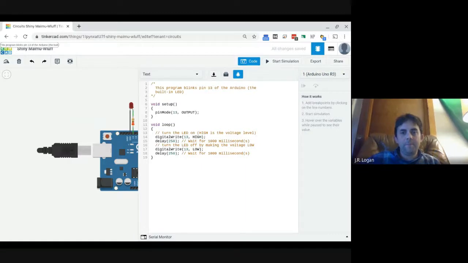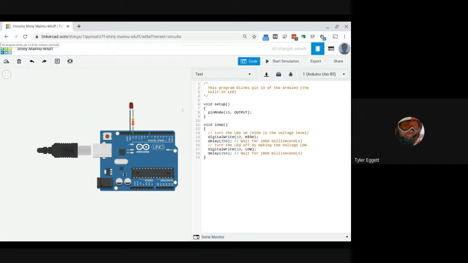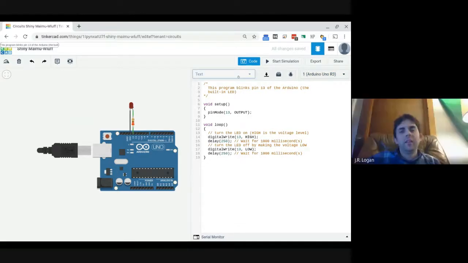Hey, question. Can you run stuff besides C-based languages on this, or is it completely C-oriented? Yeah, so this is Arduino, which I think the language is called Wiring. It is a subset, or a bunch of functions within C. So it's limited specifically, I think, to just the Arduino language.